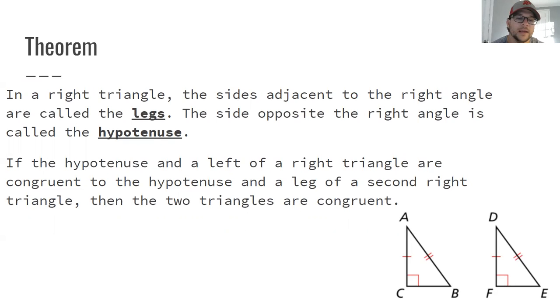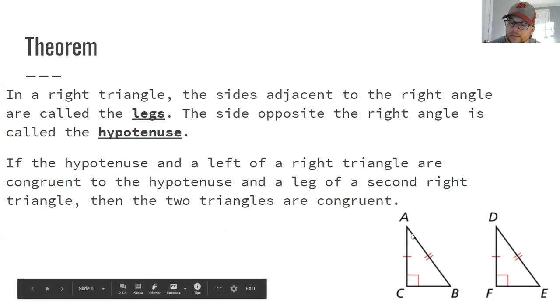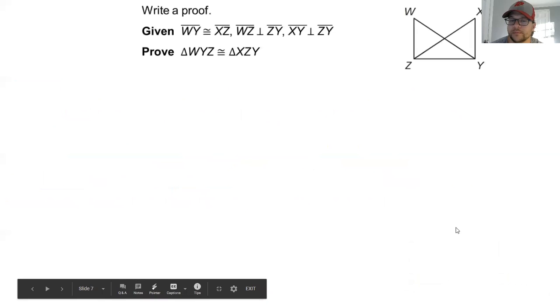So if you have the hypotenuse and one leg of a right triangle congruent to the hypotenuse and a leg of a second triangle, then the two triangles are congruent. So in this diagram, notice how AB is a hypotenuse, DE is your hypotenuse. Those two things are congruent. All you need is one pair of legs to be congruent in order to say that the whole triangles are congruent. I know in SSS you need three sides, but if this is specifically a right triangle, this is the only shortcut for side, side, side that you can use.